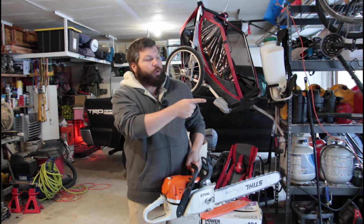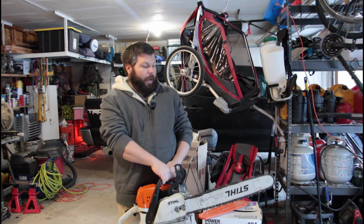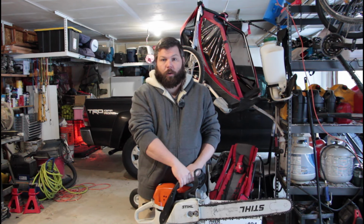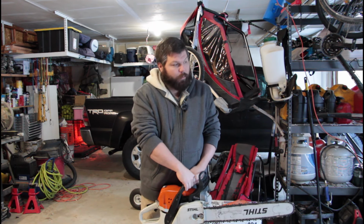One, I have the garage door open. It's very well ventilated in here. I got the other garage door open, so we got good airflow in here. It's pretty windy outside too. That's why I'm actually doing this indoors. If you're doing it, take it outside. I'm inside here because it's windy out there and this makes for better content when it's not so windy.